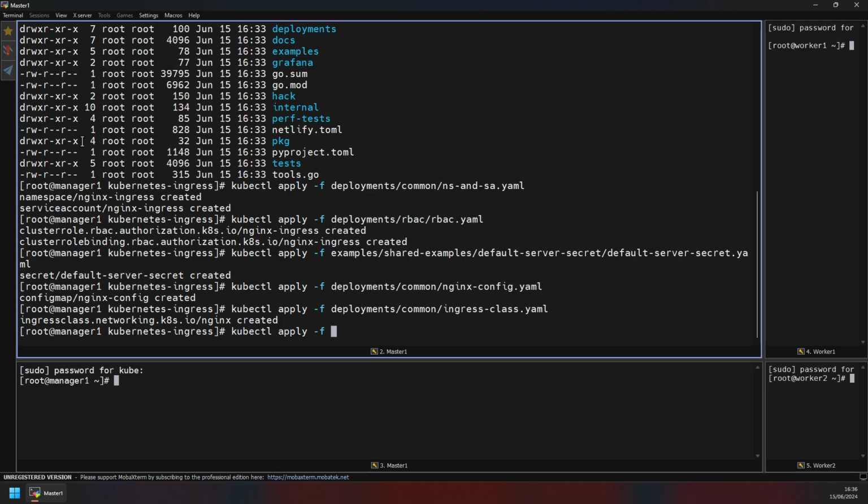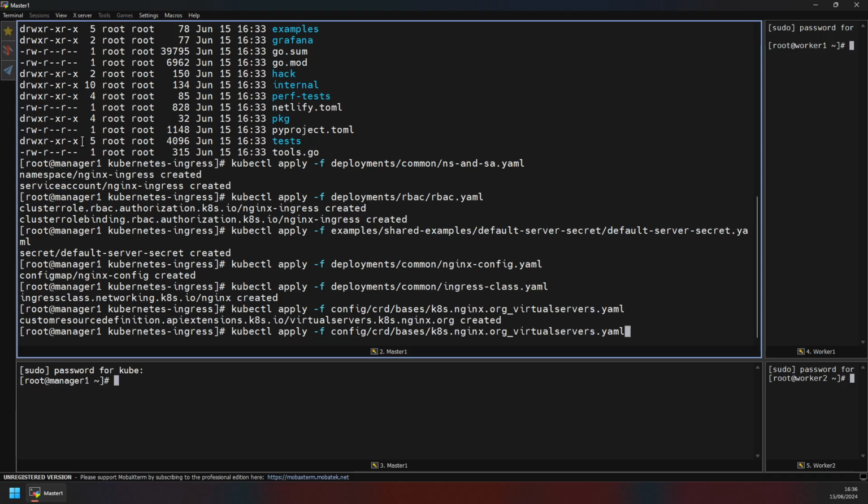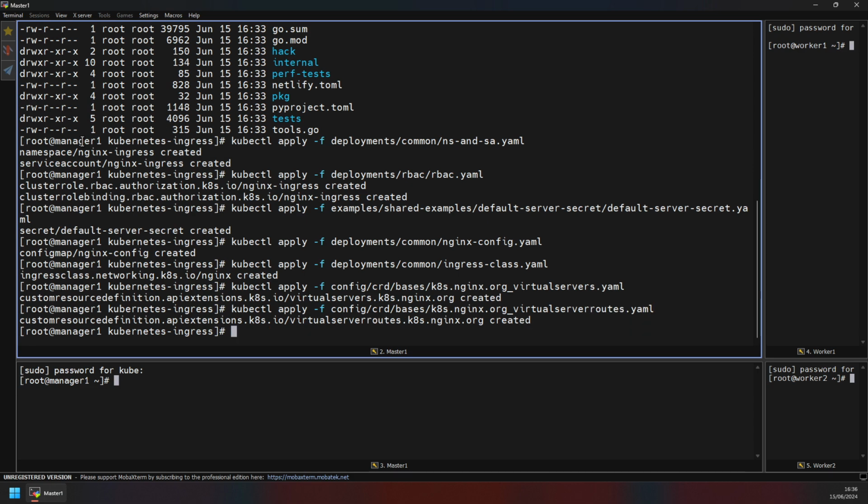Now I'm going to go with the custom resource definitions over here. In the config, I have something called a CRD folder in which you have bases. And then you have the k8s.nginx.org virtual servers.yaml. In the same folder, you have virtual server routes.yaml, so I'm going to execute that one as well.